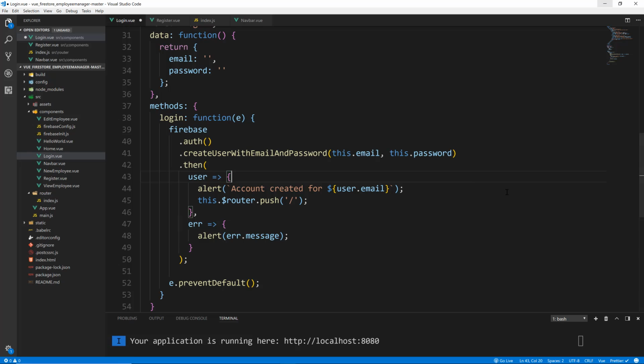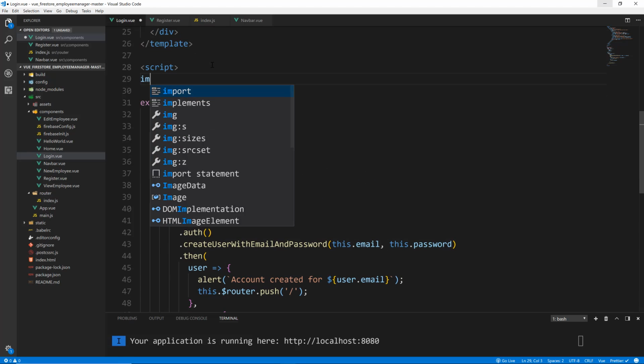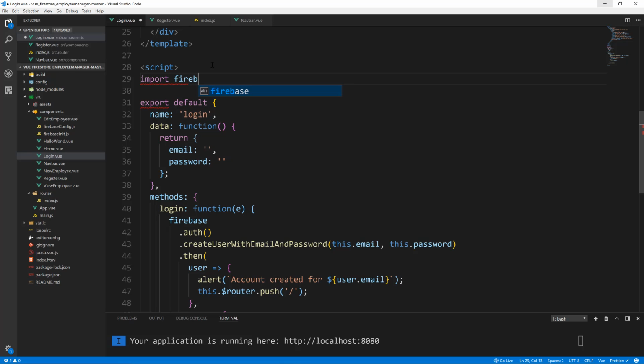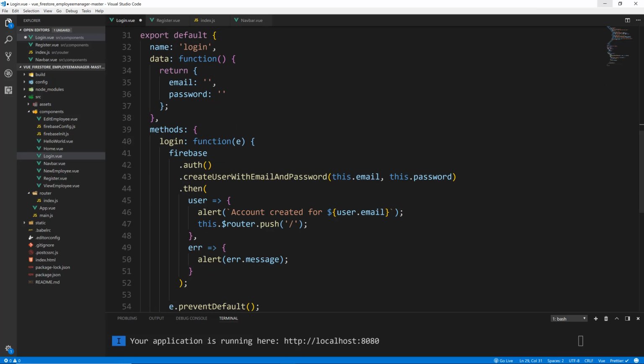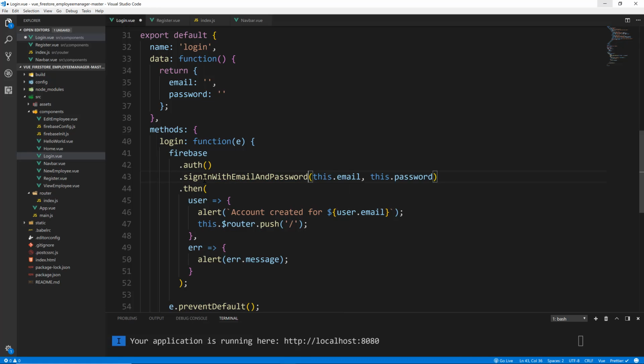And we need to bring in Firebase as well. Okay, so instead of calling auth.createUser with email and password, we want to call auth.signIn, or is it signInWithEmailAndPassword, and then again pass in the email and password.